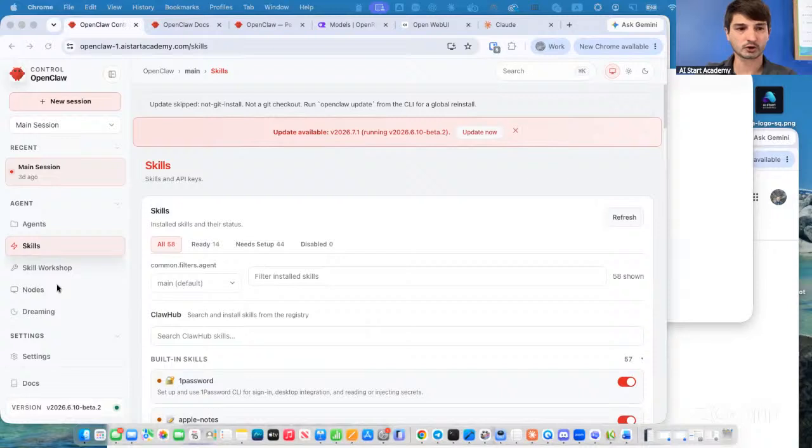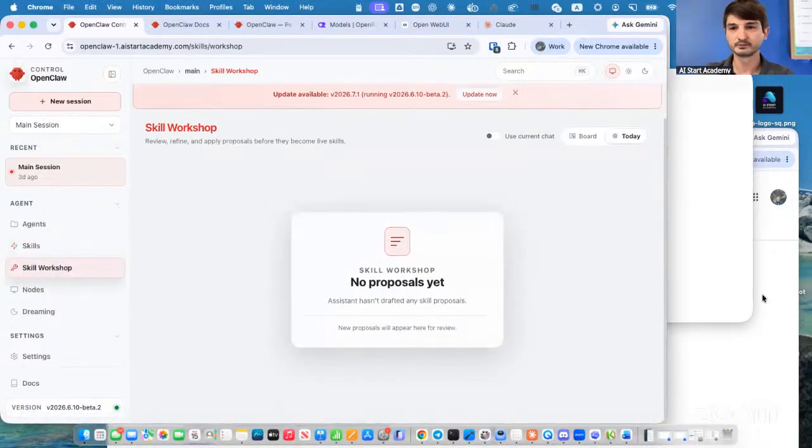Skill workshop is the authoring environment where new skills are built, tested, and refined before they join the installed set. It is the difference between a fixed tool and an extensible one. Rather than waiting for a vendor to ship a capability, a practitioner composes the skill the task needs. In the bootcamp setting, this is where a student turns "I wish the agent could do X" into an actual capable skill.